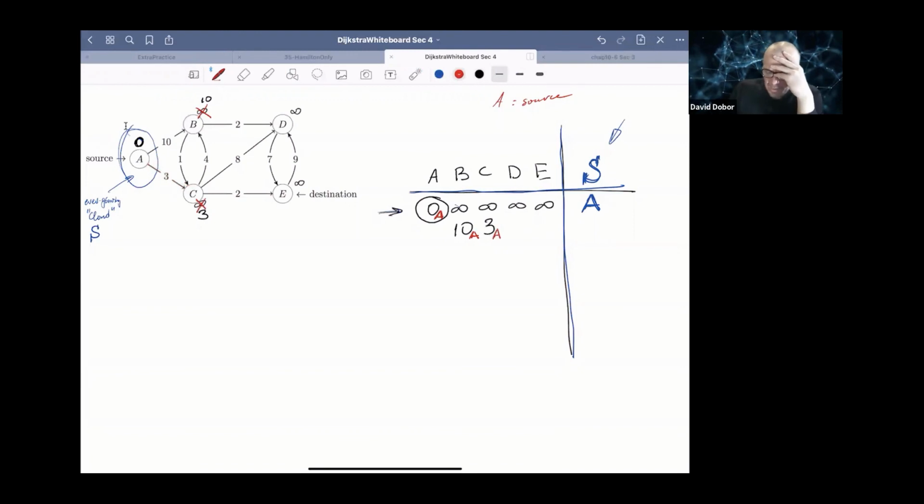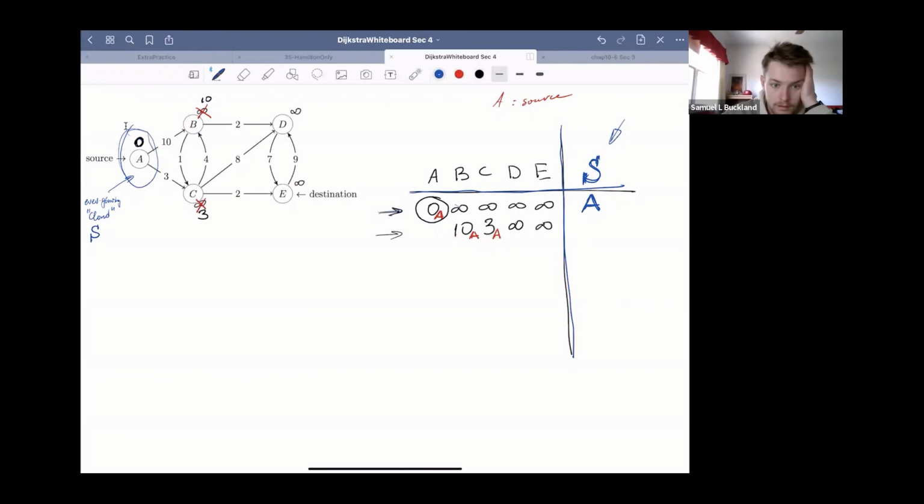Now there's no way of reaching any other vertex. From within this cloud, I do not see D or E. I only saw B and C, and I've updated their costs. And because I don't see anything else, these infinities I just carry over. Just copy them. Now I'm making the greedy choice. Here's where I'm making the greedy choice. Pick the smallest element in the row. All right, so what's the smallest element in the row? What's the smallest here?